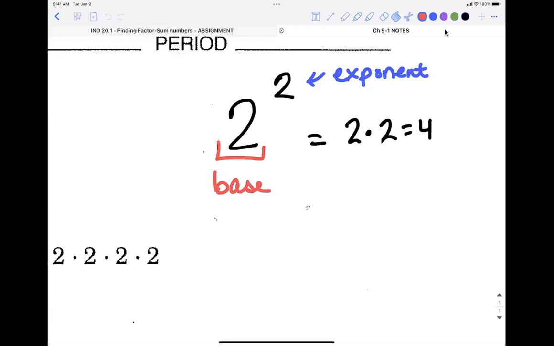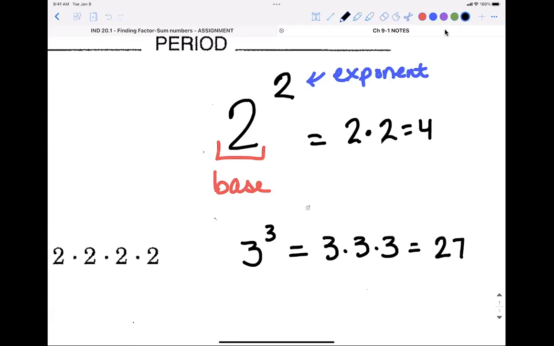And exponents and powers, it's all about multiplication. And so what it means is it's the base times itself, however many times the exponent tells you. So 2 to the second power means 2 times 2, which equals 4. Okay. I really shouldn't have used 2 to the 2 because it's kind of a unique one. It's the same either way, but let's look at 3 to the third power. 3 to the third power means 3 times 3 times 3, right? The base times itself 3 times, which equals 27.